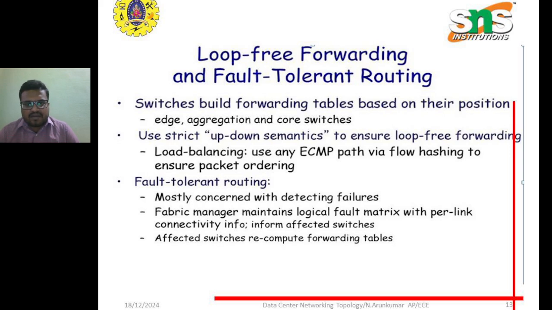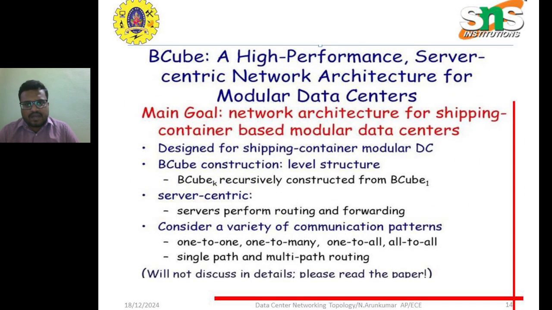If we have the ARP model, then automatically it can be checked and the data forwarded without any errors. High performance server-centric network architecture. If you have an ARP model throughout the network, then we don't have any kind of error in this transmission, so that we can get high performance. Moreover, the servers forward without any delay. We will get the information as what the users have forwarded, the correct information.